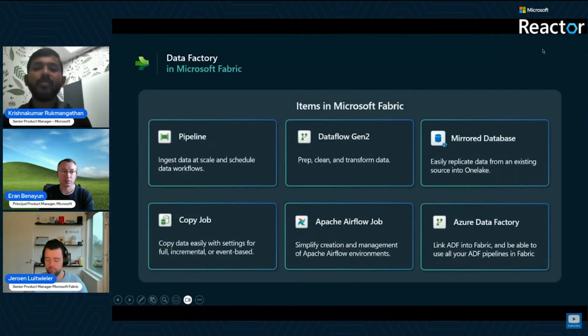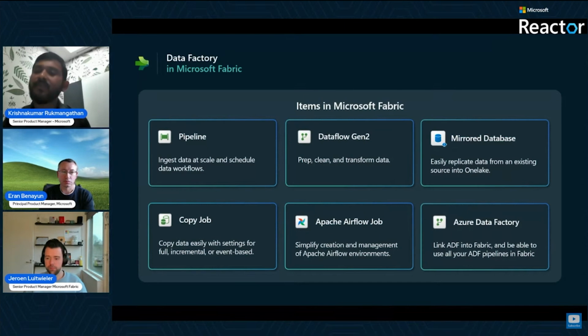Okay, so here let me introduce and highlight some of the key components that you'll find in Data Factory in Microsoft Fabric. When you get started with the Data Factory experience, you'll see several essential capabilities in Microsoft Fabric related to Data Factory. The data pipelines help you orchestrate your end-to-end data integration flows. The Dataflows Gen2 lets you prepare, clean, and transform your data efficiently. In today's session, like I said, we'll focus primarily on this.